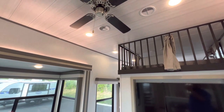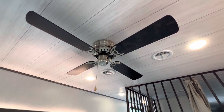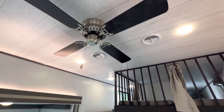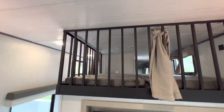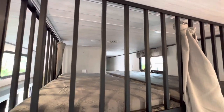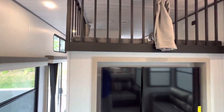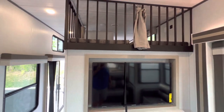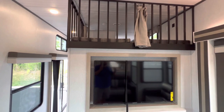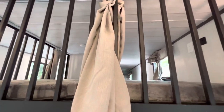Right here you've got your ceiling fan to keep the air circulating and give it a nice homey feel. Here's a view of this loft — I'll give you a better one when we get up there. The kids won't be sticking their heads through those bars, trust me. You also have a little curtain you can spread out to block them in.